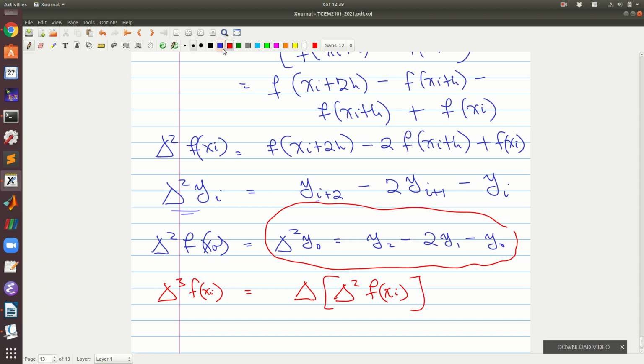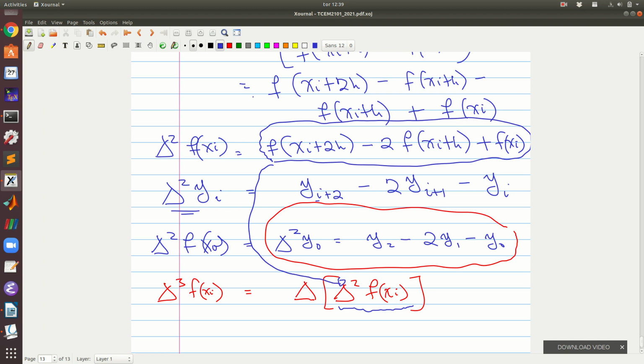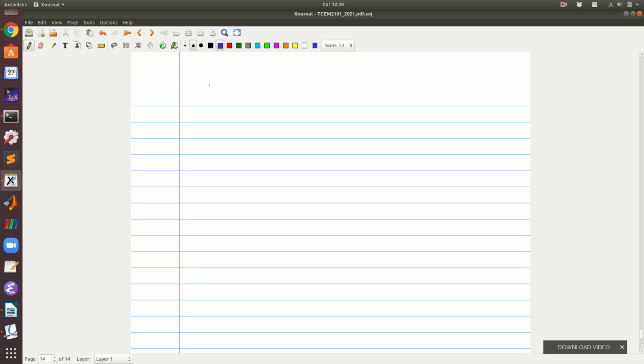but we already have this expression here. You can pick it from this and then try to substitute in here and follow the proper algebra. Okay, that can be quite a little time consuming, but please verify what is in the notes, that it is yi plus 3 minus 3 yi plus 2 plus 3 yi plus 1, or check for any errors.